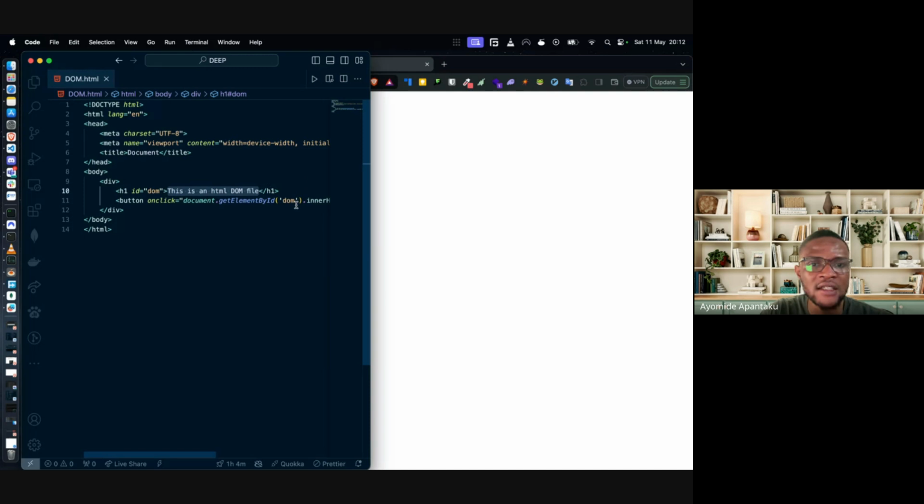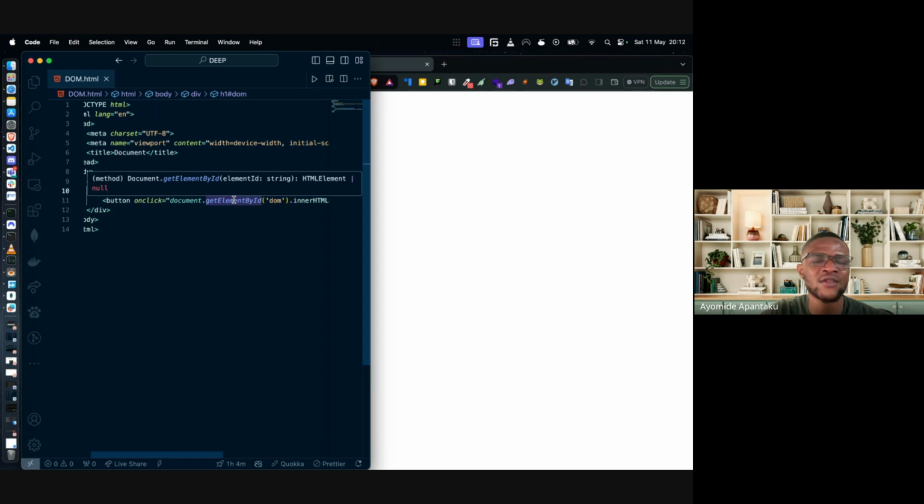I can also create new HTML elements with this. I can do so much more with these browser APIs, like the window and the document.